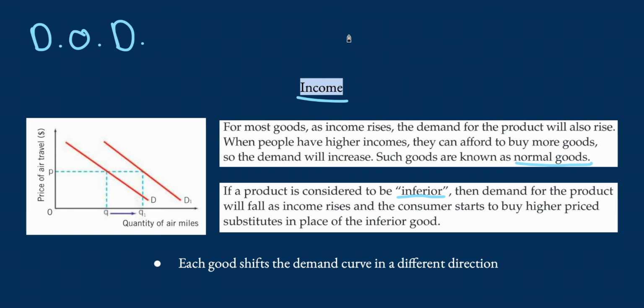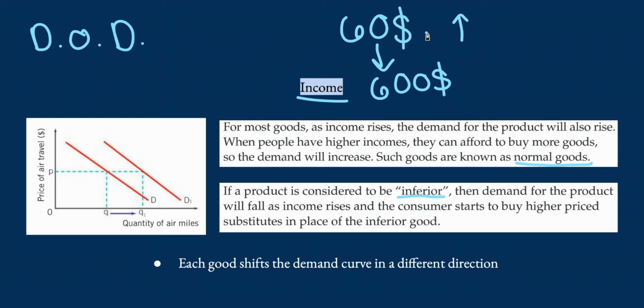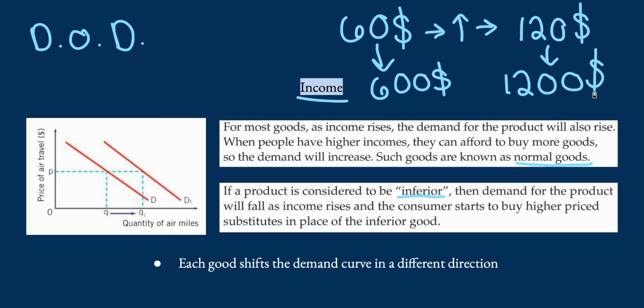So think about it like this. If you're earning $60 an hour, okay, let's say you're earning $60 an hour and then per day, let's say you're working 10 hours, okay? You make $600 a day. And let's say your income increases and then leads to you making twice as much, okay? $120 an hour, which would lead to $1,200, oh, that's not a good number, $1,200 a day, okay? Obviously, many things in your life will change if your income somehow magically doubles in quantity. But one big thing that does change is what you buy.